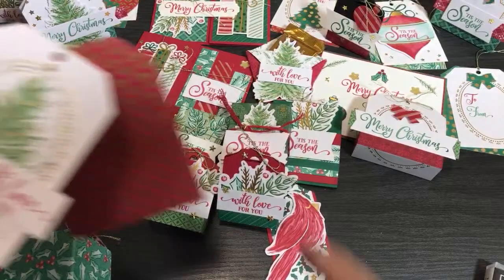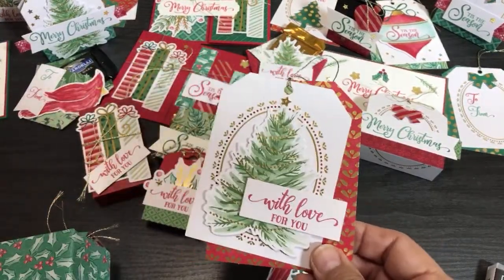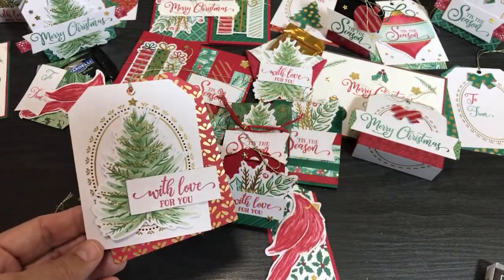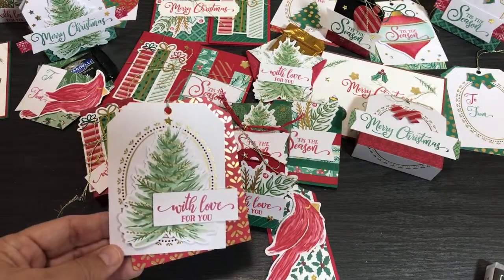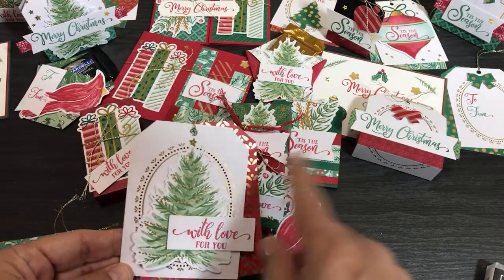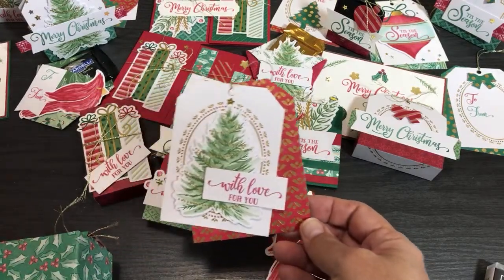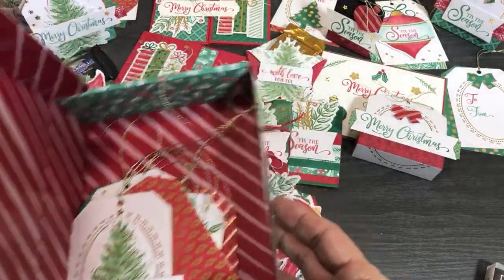So now you've seen 6 tags, which just get the kit and make these 6 tags and you're done. Of course, you would need some ink. You would need Real Red ink and Shaded Spruce ink. I don't think I did much stamping in Garden Green ink, except for maybe the stamping set, like some of the pine leaves or something. Most of the time, I just stamped all the sentiments in Real Red and Shaded Spruce. Okay, so you can see how they're all fitting in my little box here.